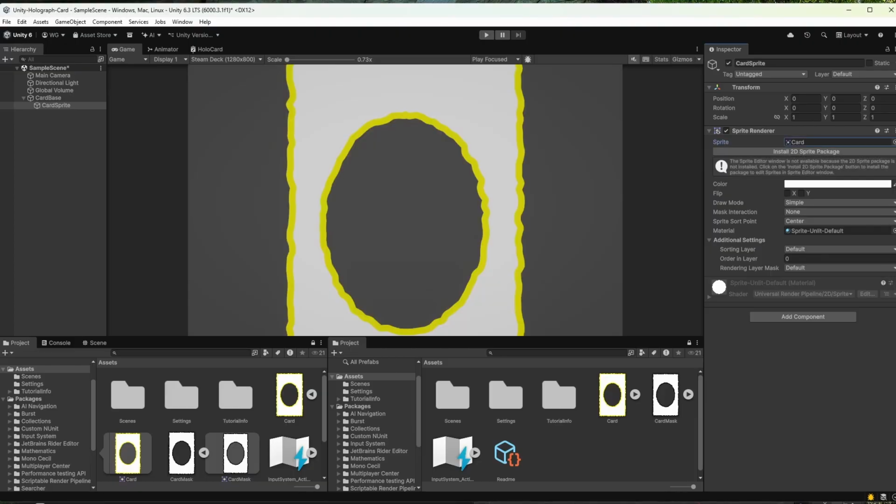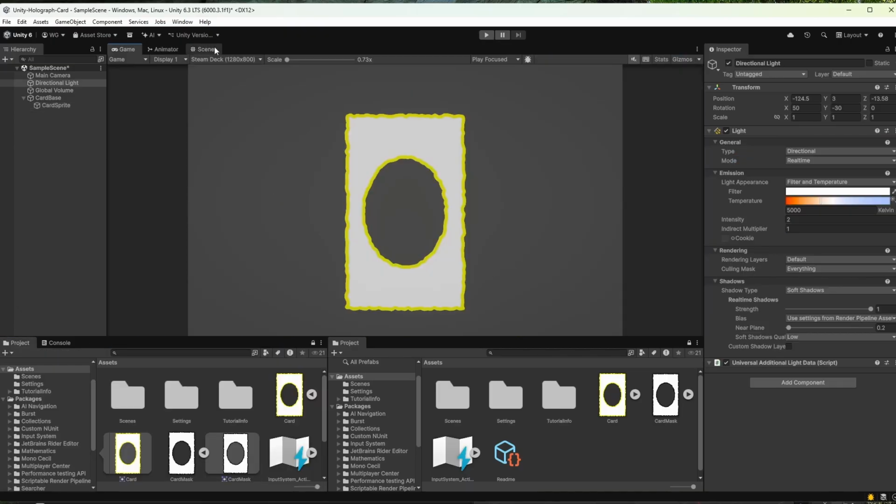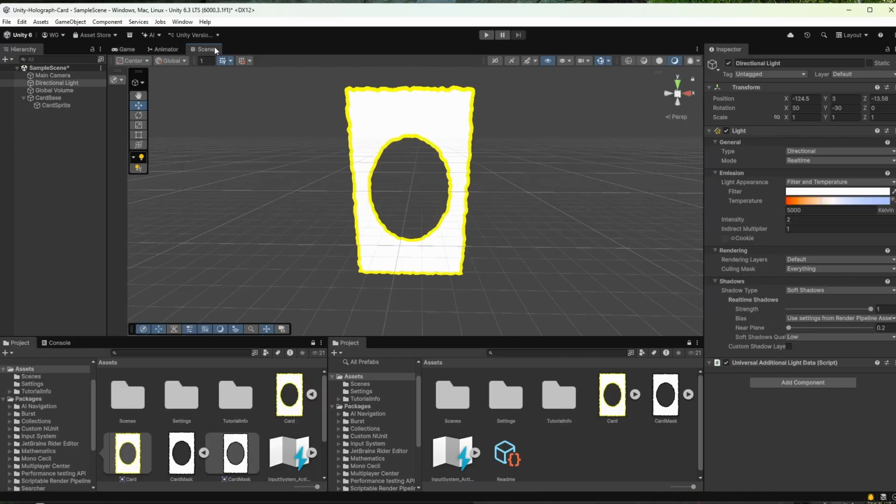Find our card. Oh, look at that. Hey, and we're done. No, we have a ways to go. Now, we need to make a shader, and we're going to use shader graph to do this. And we're also going to make a small bit of shader by hand, because I can't find in shader graph how to use the stencil buffer and set all that up. So we're just going to write that small bit by hand.